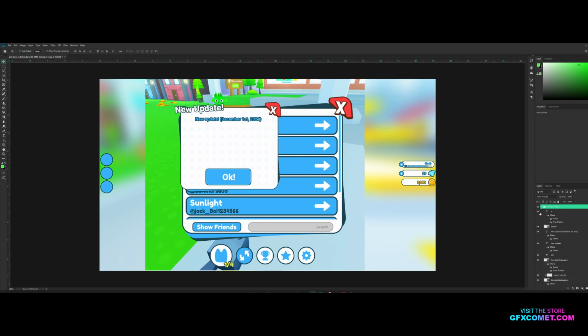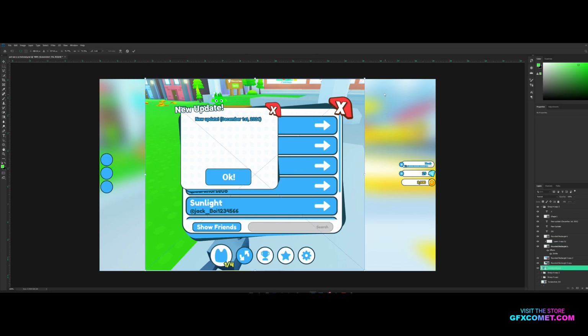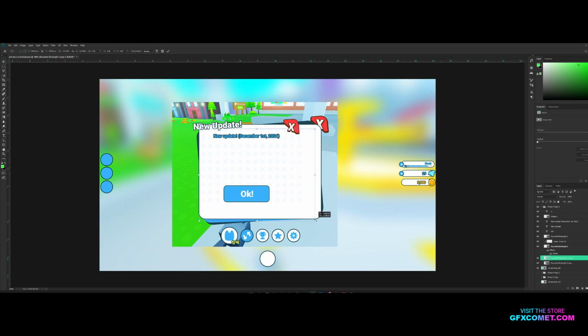So let's take this and let's just resize and scale it so it is similar. I'm just gonna scale this down. So let's scale this. The little blue thing should be scaled as well, and also the darker item in the back. So right here, and it should go here. Okay, cool.